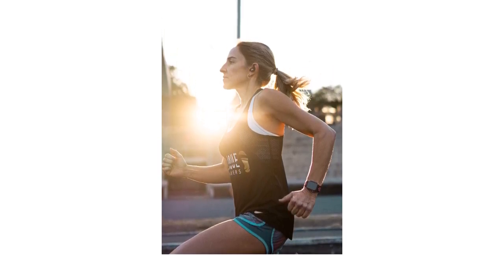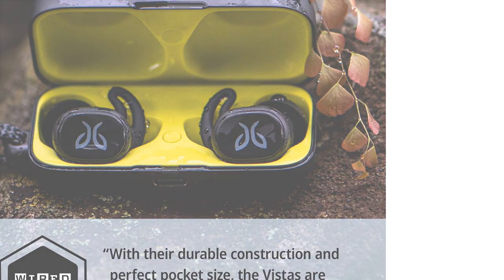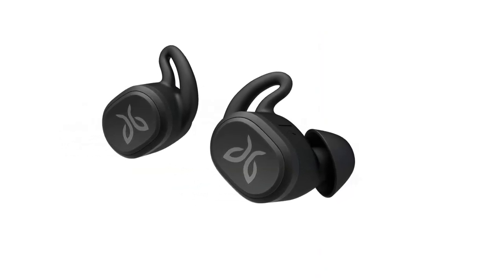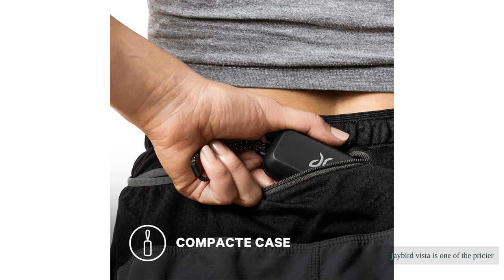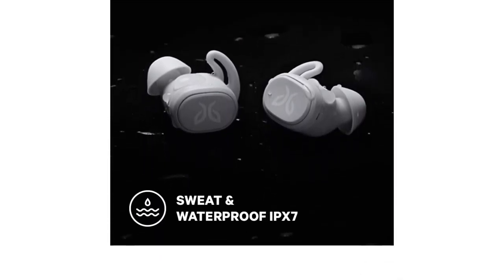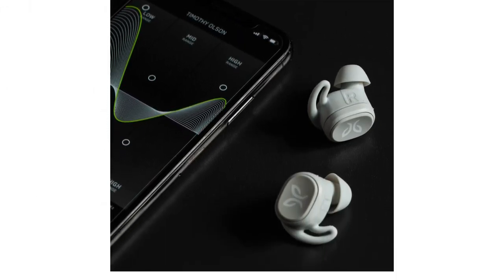And of course, there's the sound, which is top notch. These buds excellently render everything from powerful, motivating bass tracks for sets of sprint intervals to crystal clear podcasts or audiobooks for enlightenment during your cool down. As you might expect, the best running earbuds on the market have a correspondingly high price, and the Jaybird Vista is one of the pricier models on this list. However, if you want the best of the best and don't mind paying a little extra, the Jaybird Vista offers field-leading and uncompromising performance.